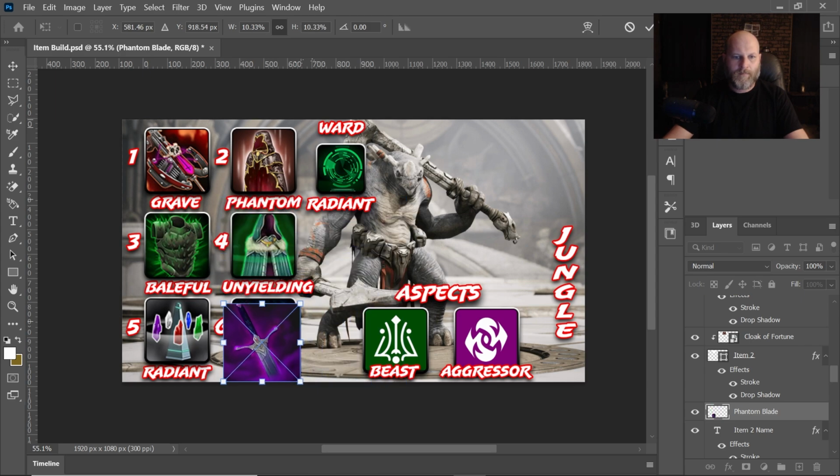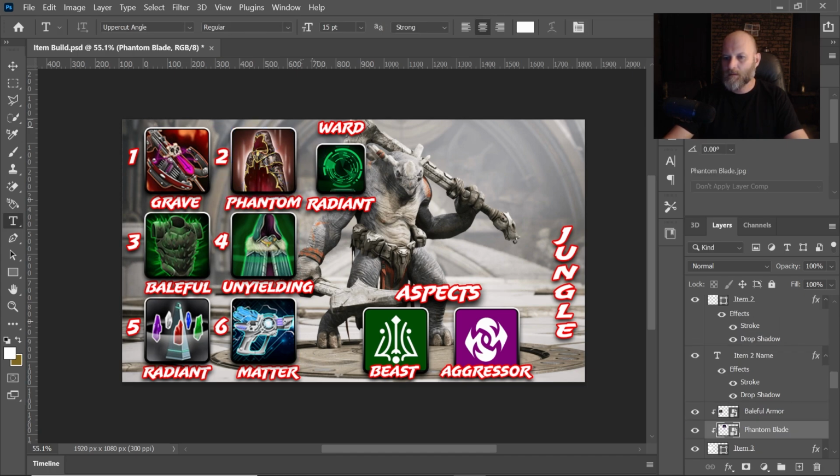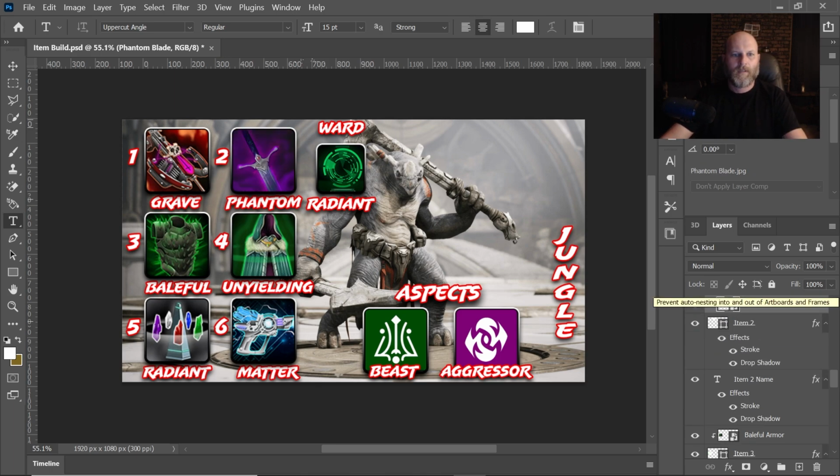Squeeze this one down. Stick it over here. Squeeze it over here. Put that in the right place? No, that's under Baleful. Need it under item 2. I had it in the right place the whole time. Alright, so we got our Phantom Blade, we got our Gravedigger. We're just gonna pour it on. Let's get the D Blade up in this piece from earlier. Put a D Blade up in here.